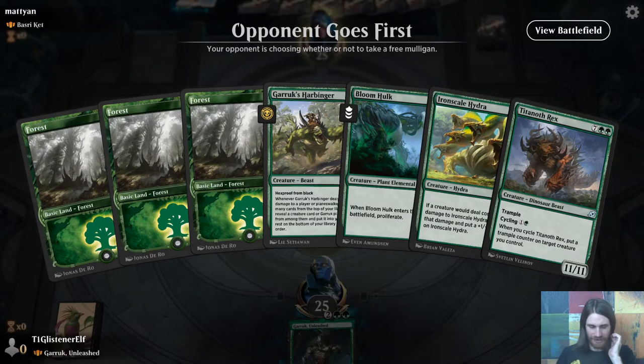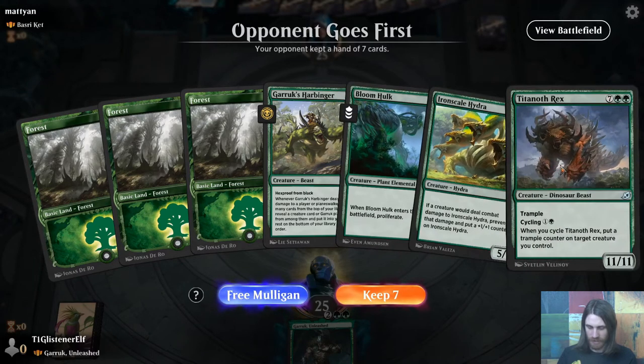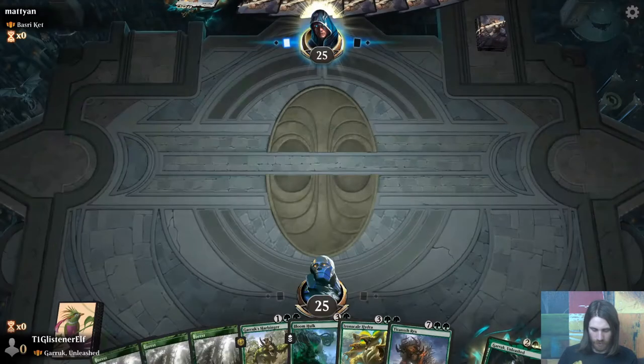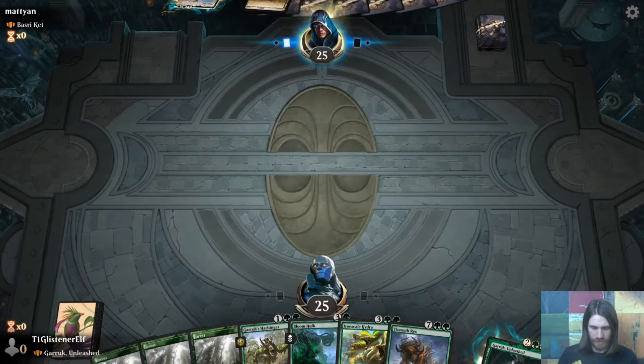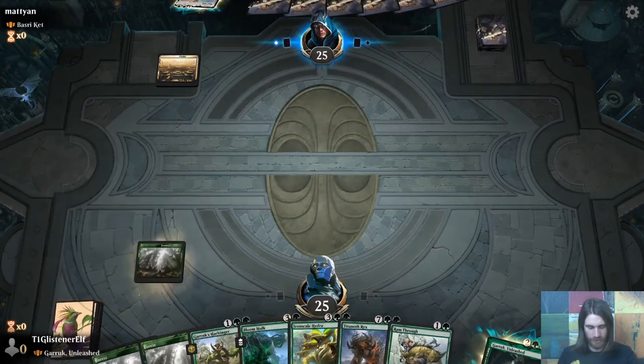Alright, so yeah, this is a 3-drop, 4-drop, 5-drop, 7-drop, but we can cycle. I think this is probably okay. This seems like the format might be slow enough that we can make it work. Give him the hello!